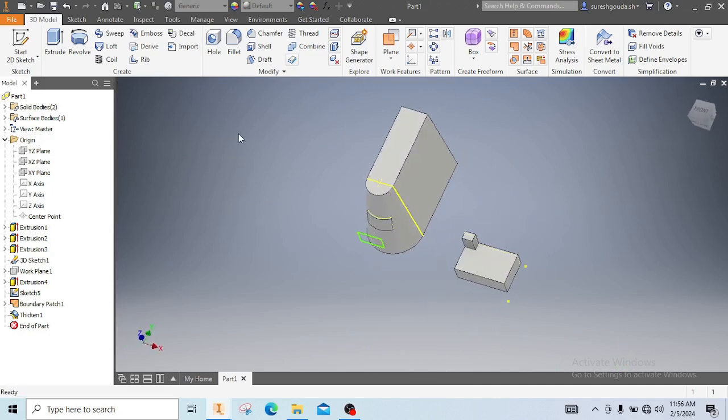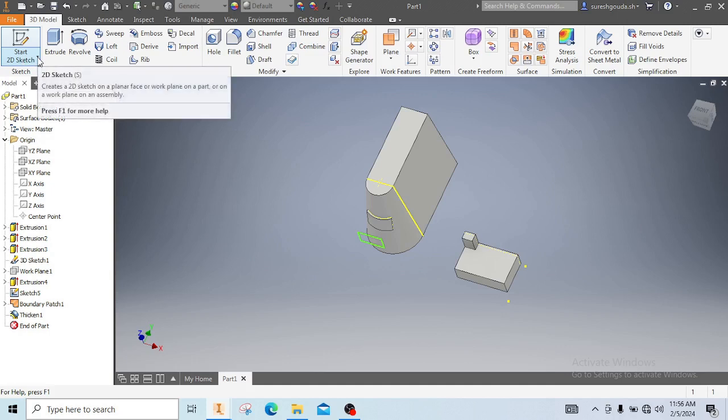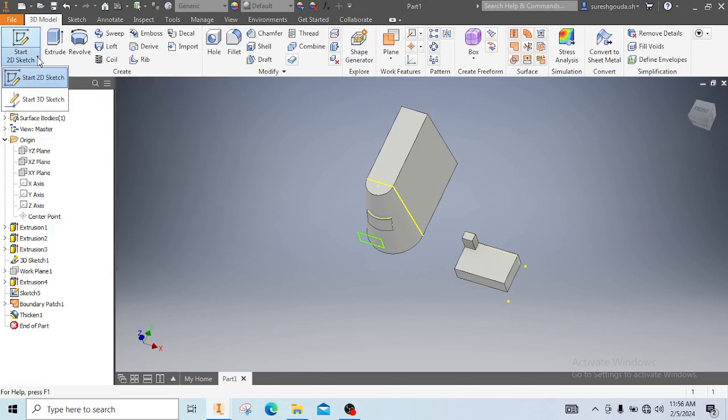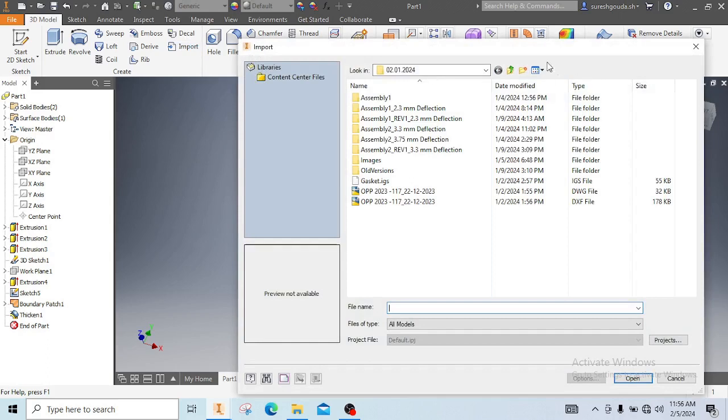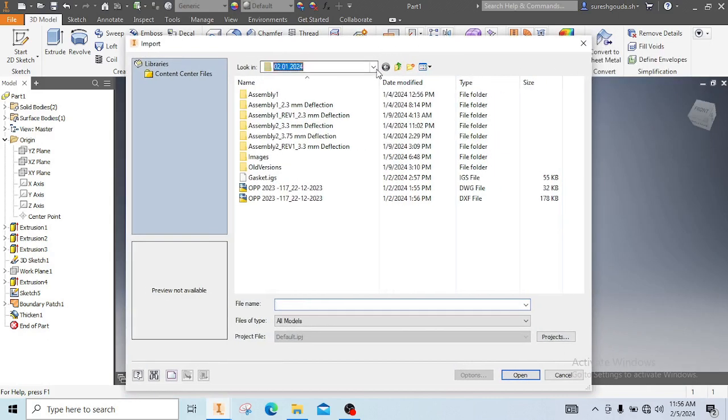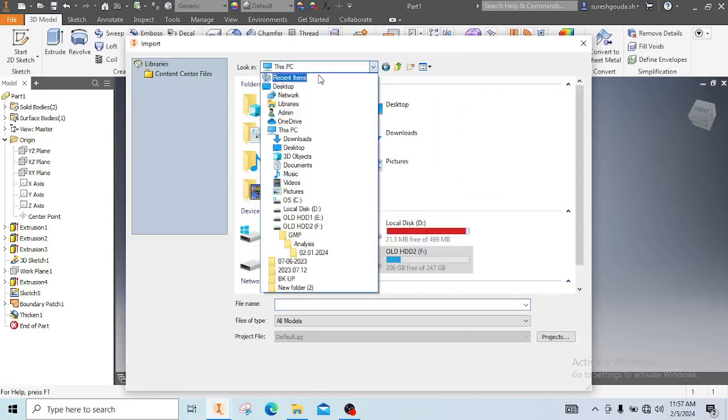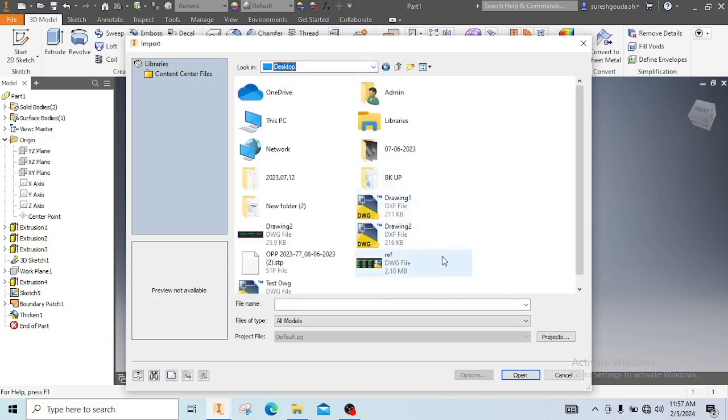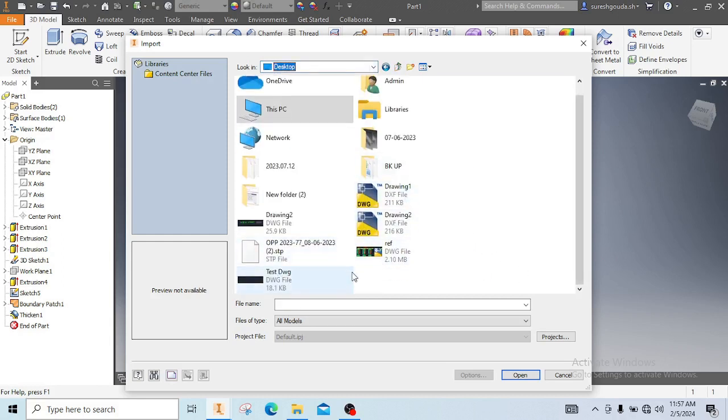Okay. Now there is another option in project geometry toolbar. So let me again go to start. Before doing that, I'll import a sketch from AutoCAD. I'll go to desktop. Here there is a test drawing.